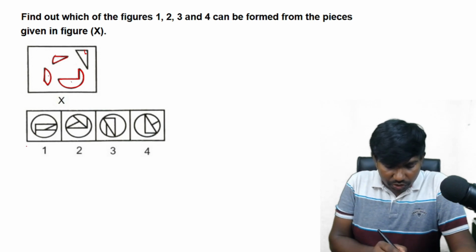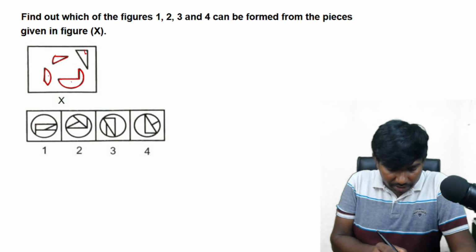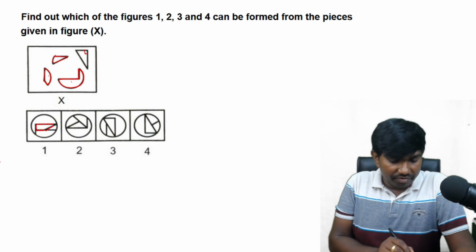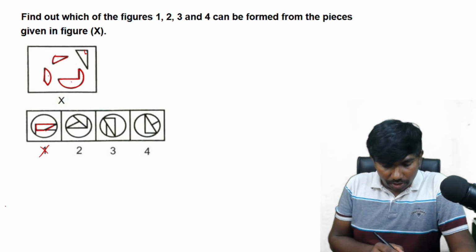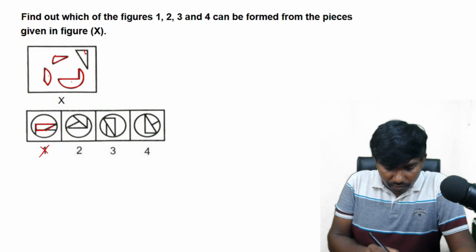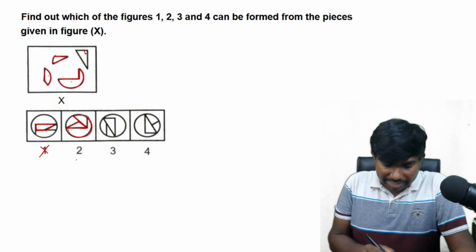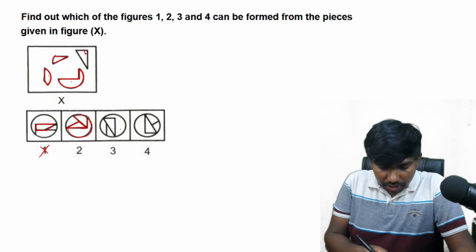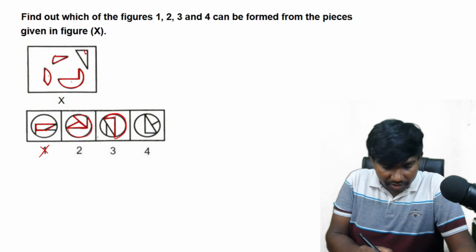First of all, there is no triangle, there is no quadrilateral shape in the given figures. It cannot be. Next, there is one triangle shape, one this one, and another is this one. Yes, it can be. Let us check the third one as well. Third one is this part is available. Okay. Next, there is a right angle triangle available, and this part available, and this part also available.